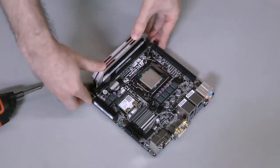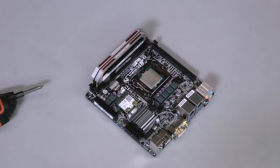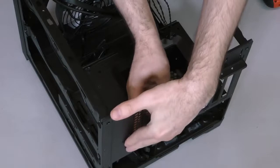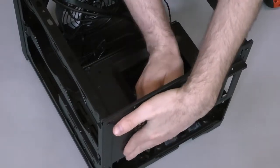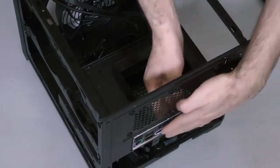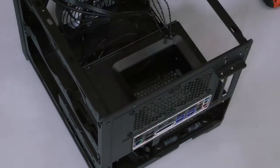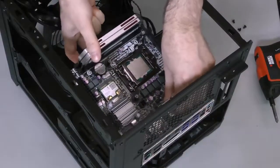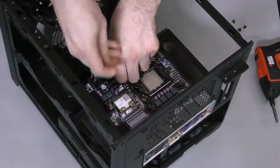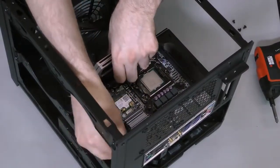The motherboard itself is now ready to be installed. Next, I'll install the motherboard's I/O shield. Snap it into the opening in the back of the case. It can be helpful to try to snap in one side, then hold that side in to snap in the other side. Either way, make sure it's all the way into the shield opening. Slide the motherboard in by lining up its I/O with the shield and the four mounting points with the standoffs on the motherboard tray.